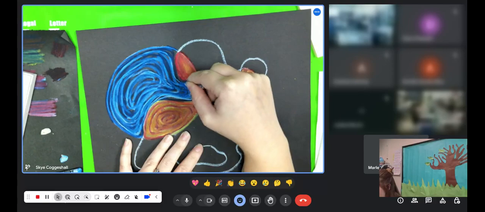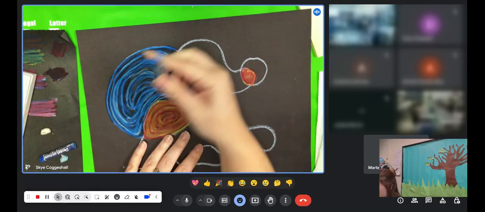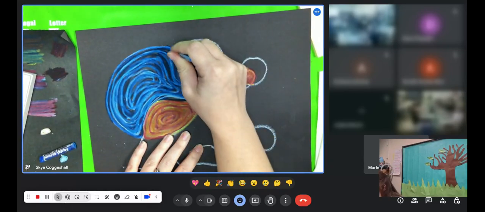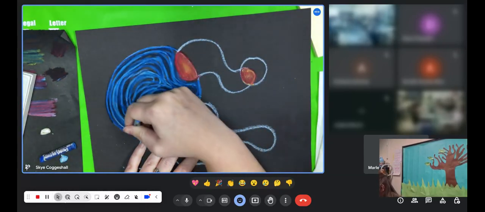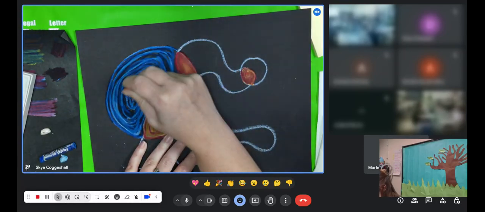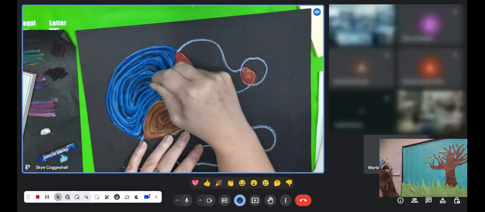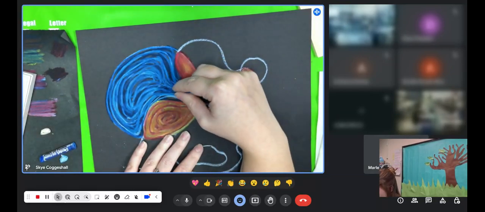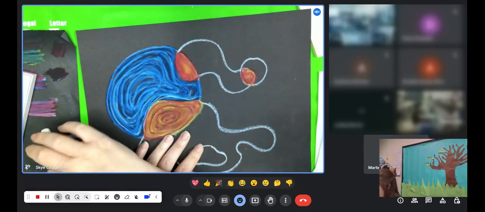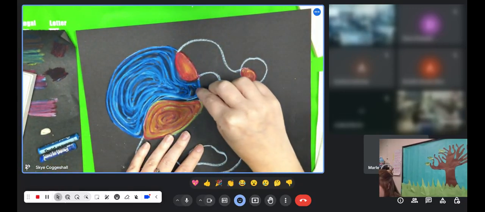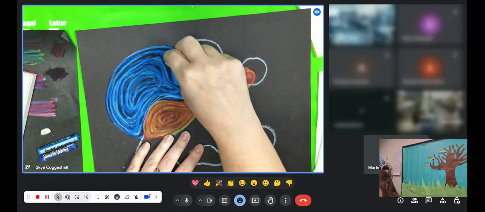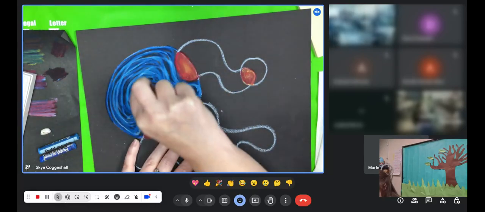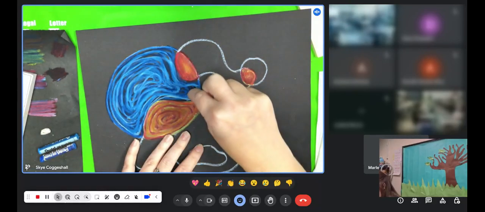Alright. Then I'm going to come back to my cobalt blue, which is the middle blue. I'm going to do the same thing. I'm just going to go all the way around until I get all of that black paper used. And if you're faster than me, you can move on to your next shape. But if you're more on the slow end like Miss C, that's okay. You can stay with me. But if you're in the groove, you can move on to the next shape. Then I'm going back to my baby blue, my light blue, and I'm going all the way in.